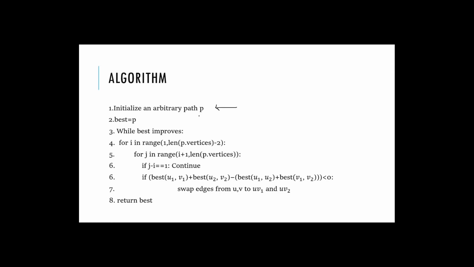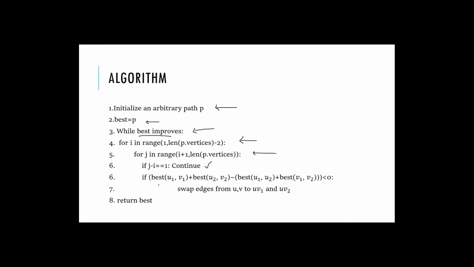Having looked at that, it becomes easy to follow the algorithm that actually implements the pairwise exchange method. First of all, we initialize an arbitrary path, we set the best variable equal to that arbitrary path, and we iteratively improve upon the path best. How we do that is we use two loops in order to iterate over all the possible vertices and take all the possible edges that we can delete and exchange as we did in the earlier slide. This statement ensures that the two edges do not have a common vertex.